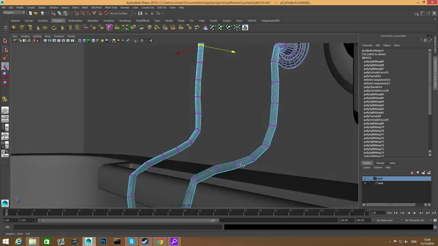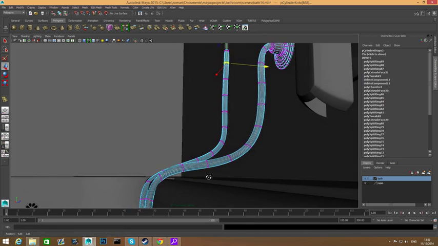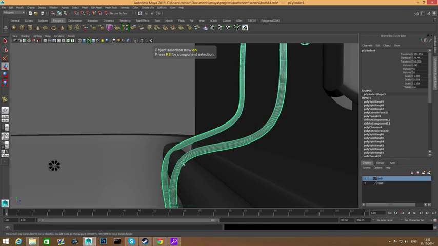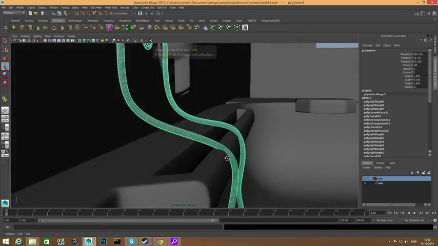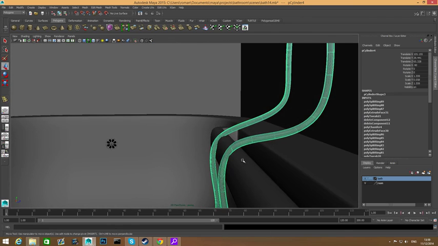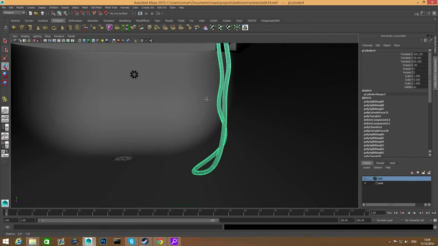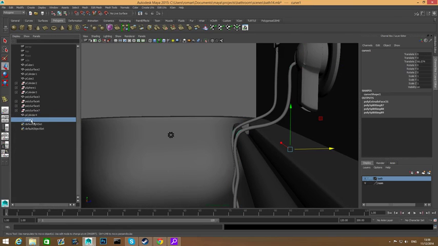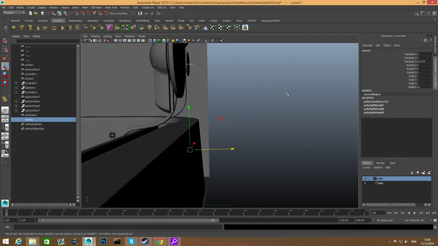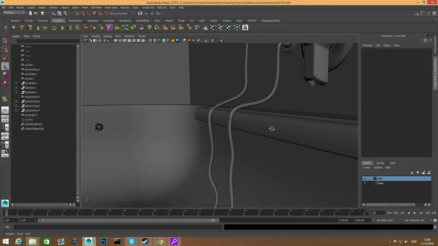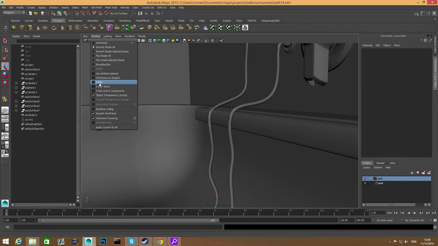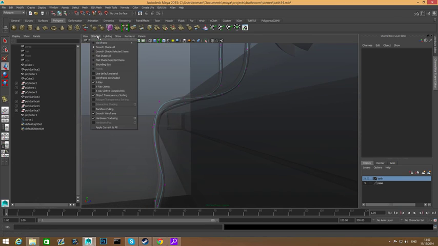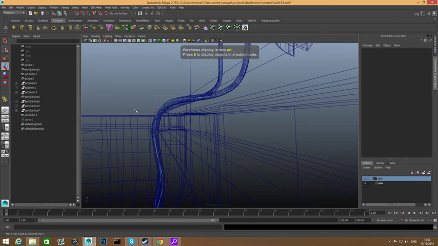Let me examine the entire model, the entire wire, and you can see that those are a little bit weird here. Now, the easiest way to control these is to grab the curve that we were extruding on top of it. So you can open the outliner, grab the curve. You can see the curve is selected. Right click on the background, choose control vertices, and at the same time apply the X-ray just so you will see the vertices better. Or you know what, you can press 4 and see the wireframes that way.